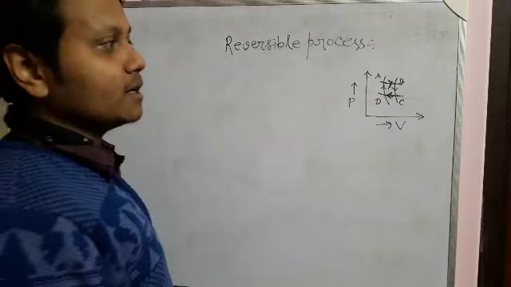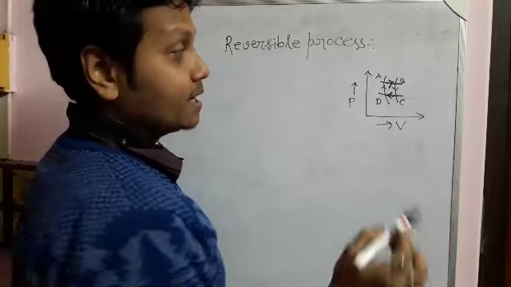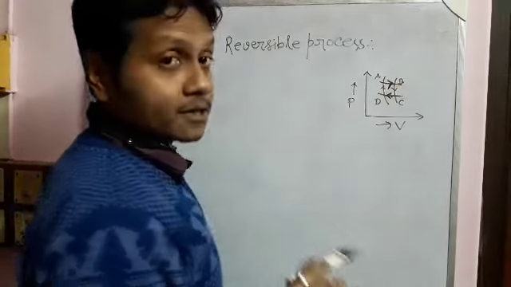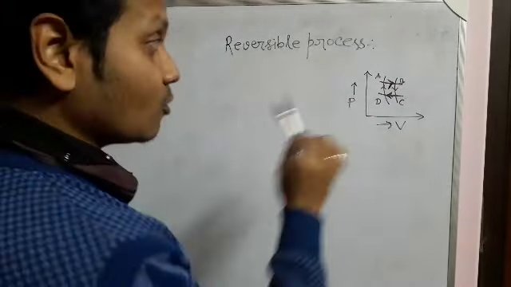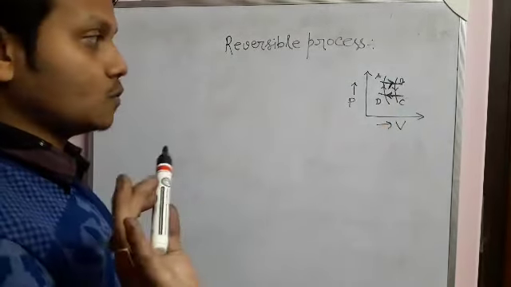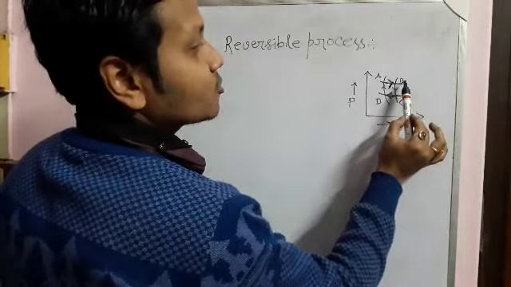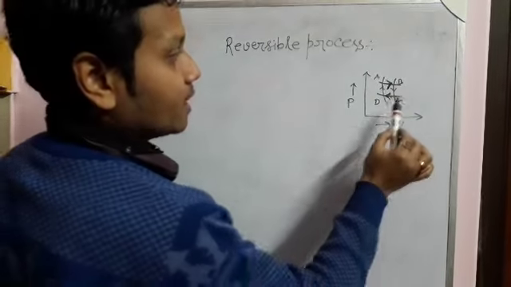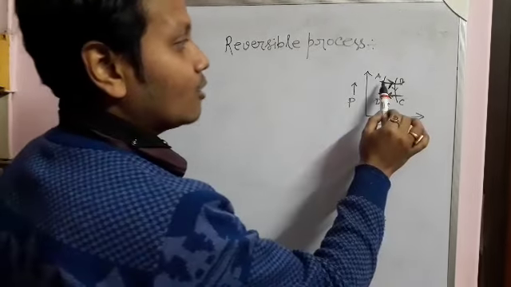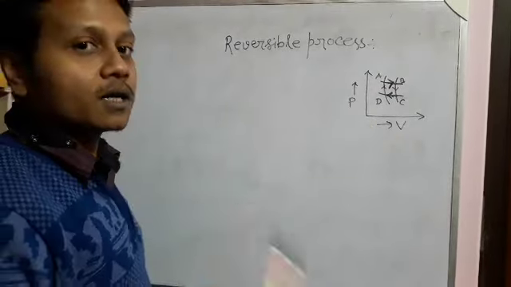Okay, similarly you can say in adiabatic expansion work is done by the gas, and in isothermal expansion work is done by the gas, and in isothermal compression work is done on the gas. So you see that in the direct process and in the reverse process they both exist. Along AB isothermal expansion, heat is absorbed from the source, and along CD isothermal compression, heat is rejected to the sink. Along isothermal expansion, work is done by the gas, and along isothermal compression, work is done on the gas.